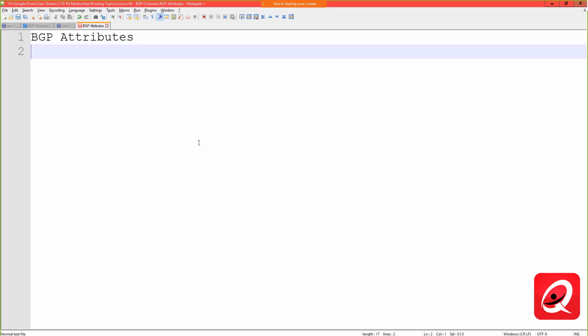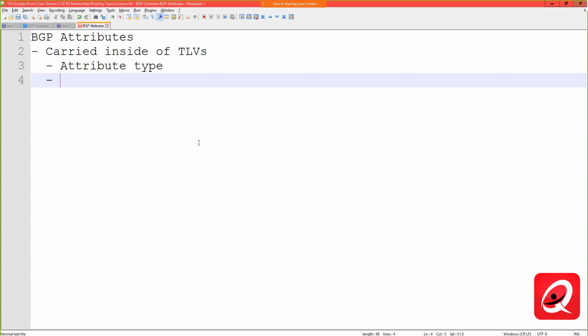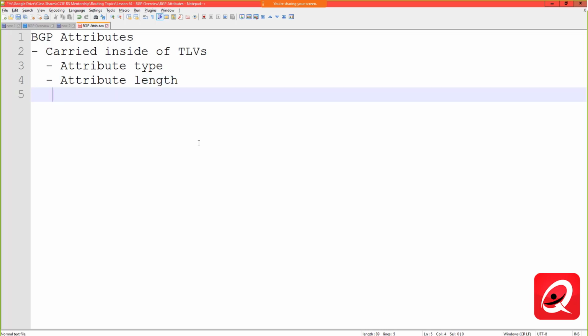Each attribute is a type length value field carried inside of TLVs, and that consists of the attribute type, and then the attribute length, and then finally the attribute value itself.